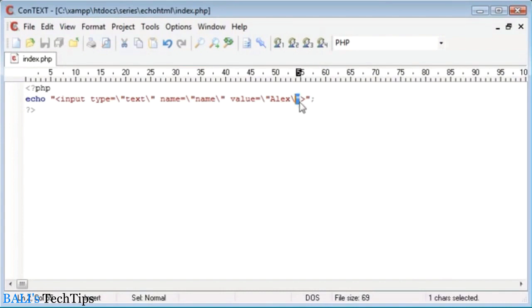Obviously when you get to more complex programs and you're using lots of double quotation marks and you're echoing out maybe a bit more HTML data, which isn't recommended anyway, but if you must, then it's probably better to just use your single quotation marks on the outside, and then there's no need for these escaping characters to appear within. Okay, so that's basically it on echoing HTML out inside PHP.